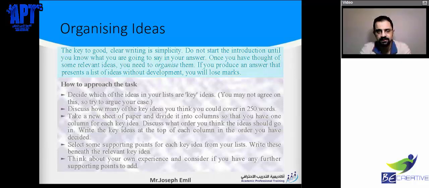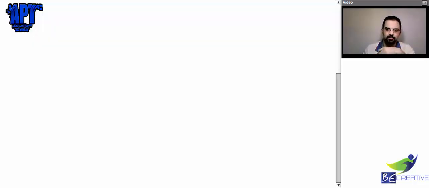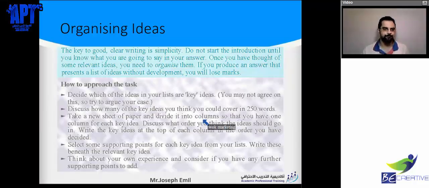How to approach the task? So you have probably seen these idea bubbles, or these bubbles that list ideas, to be more exact. I have shown you on the whiteboard on the right how I made lists here. If you can remember, I made a list of some ideas and separated them into 3 groups to represent 3 paragraphs while I was writing a letter.